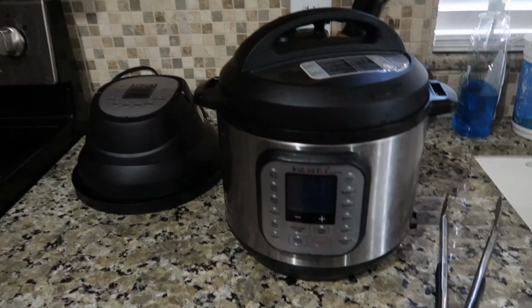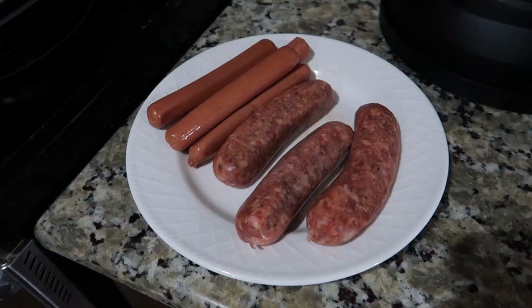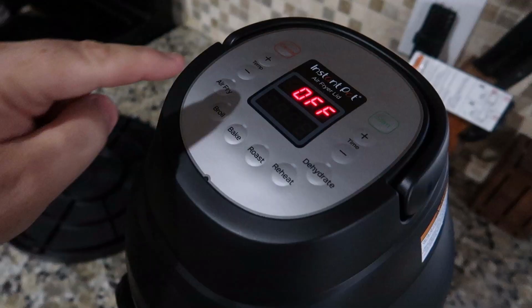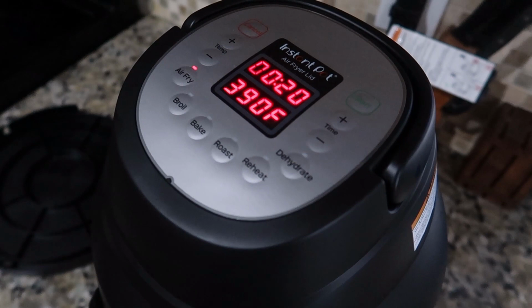So right now, before we go any further, I just want to go into the ingredients of everything. For this, you need an Instantpot, sausage, hot dog, air frying lid, air fry, 20 minutes, $3.90. Now let's get into the details.